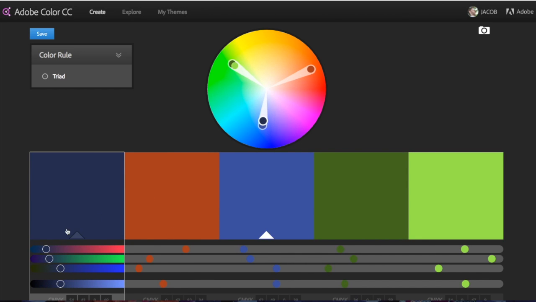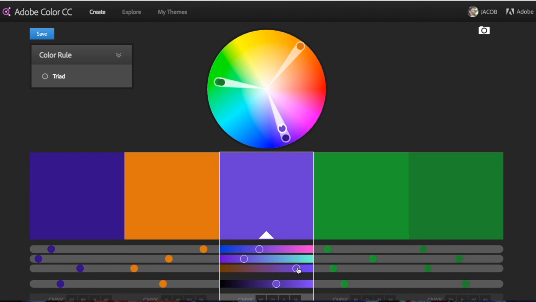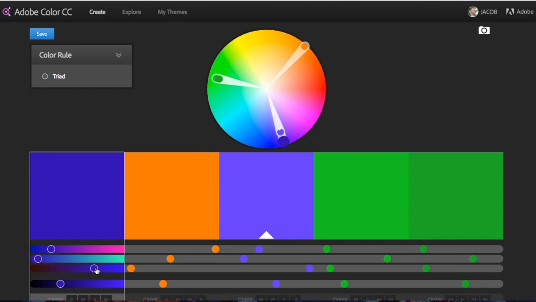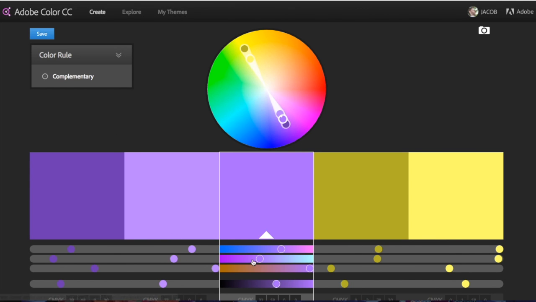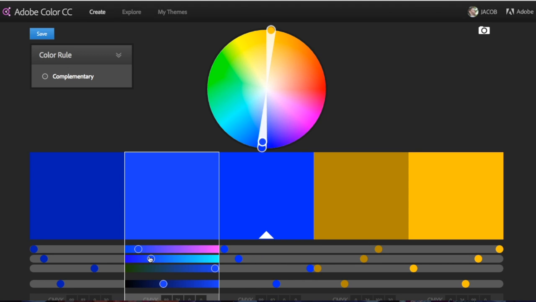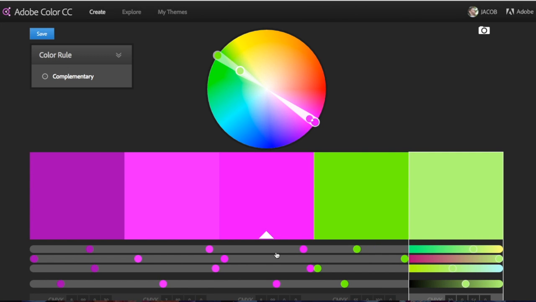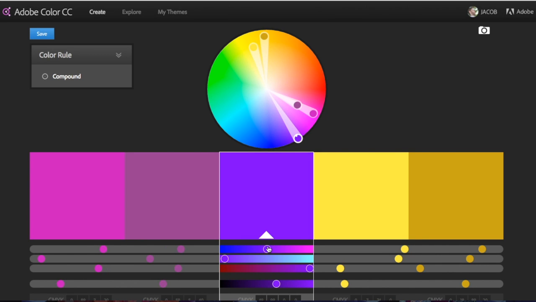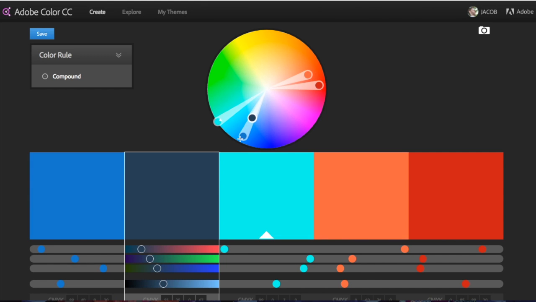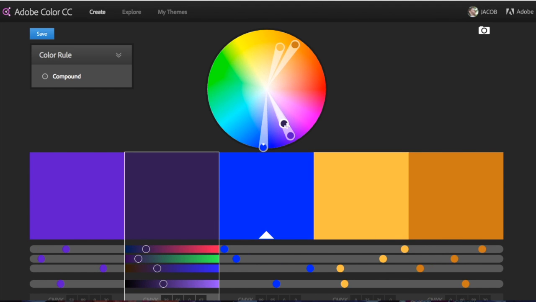Here we go, let's see. And then you can drag these sliders around. So if I want to change that shade of purple, I can experiment with that. Now it's changed the base color, so let's bring that back. Just about finding the right balance. You could try different ones here, so let's try complementary instead. So we've got our blues and greens, purples. All right. I don't think complementary is working because some of these colors aren't considered complementary. But if you just fiddle around with it, we can come to some cool options.